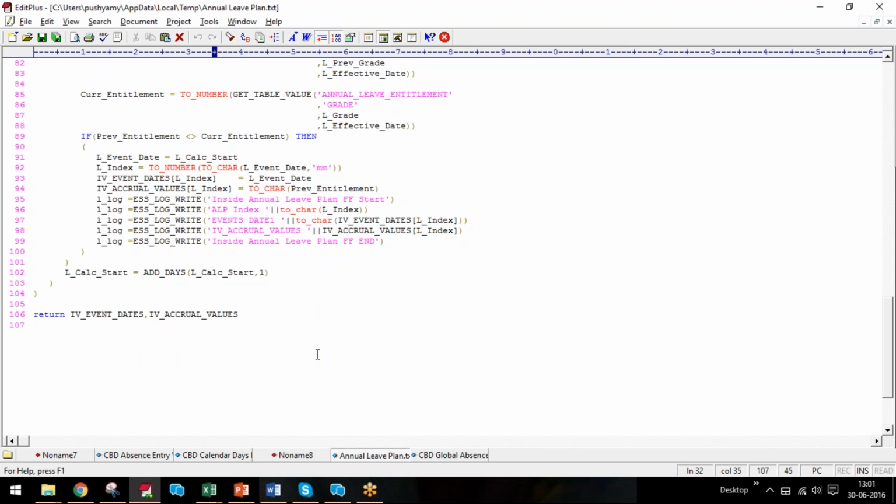The event formula name has to be similar to the accrual plan name. Say if you have defined your accrual plan as annual leave plan, the event formula name has to be annual leave plan. You are not directly associating this event formula anywhere to the plan. It is only through the name that it identifies that this is the event formula for this accrual plan.